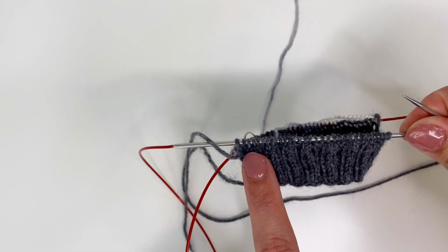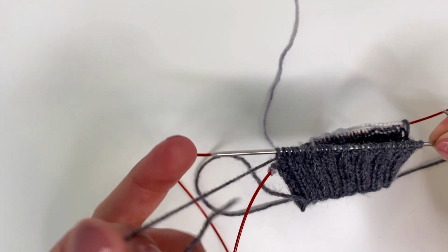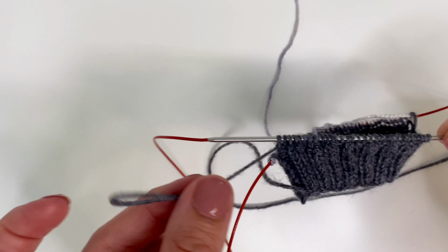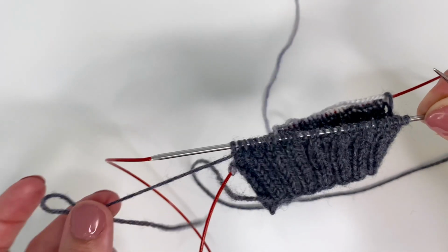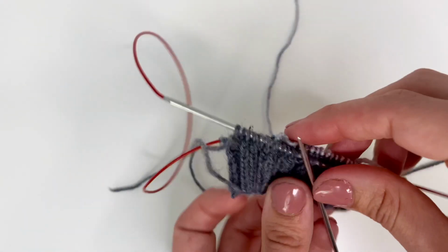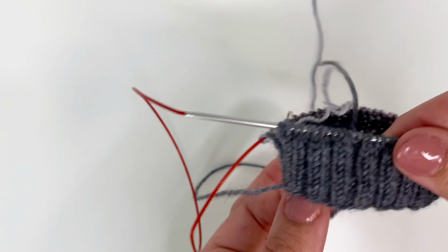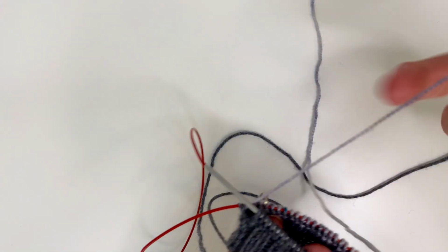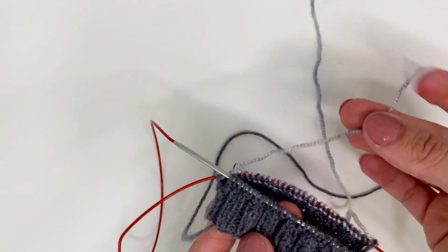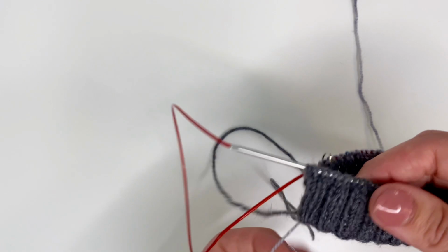You're going to continue knitting here. You're going to notice that when you get to this last stitch, it is going to be loose because your working yarn from your contrast color was cut off. So what I like to do is tug that strand of yarn inside, as well as this little tail of your main color. So you want to tug both of those in.